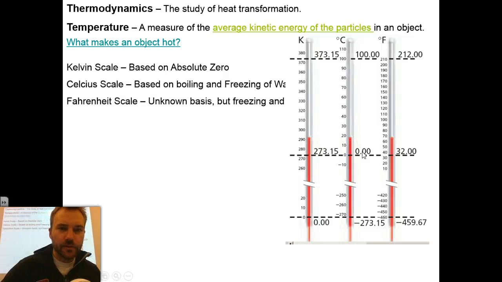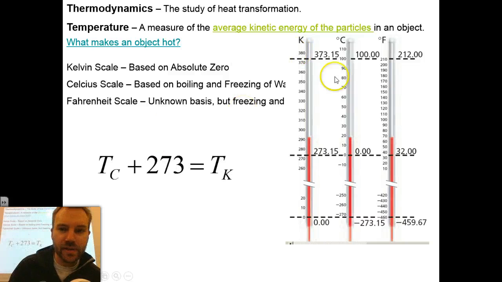The Fahrenheit scale, it's unknown where it came from. But, it's interesting to note that it's 180 degrees away from one another, where water freezes and water boils. I don't know if that has anything to do with it. Who knows? There's a lot of theory and folklore that goes into the Fahrenheit scale. To go back and forth from Celsius, we will be using primarily Celsius and Kelvin. There's also a fourth scale called the Rankin scale. It's basically the Fahrenheit scale, except 0 Rankin is 0 Kelvin.